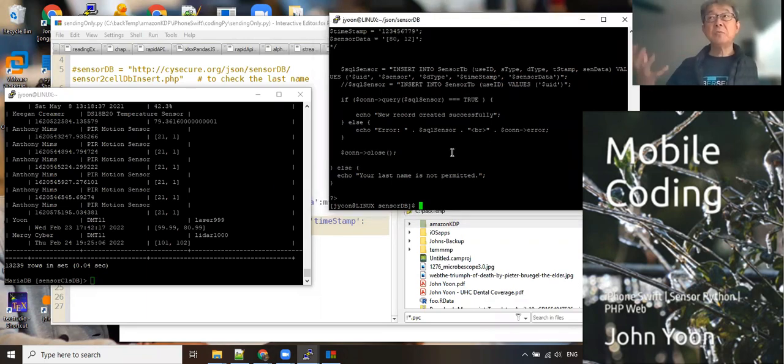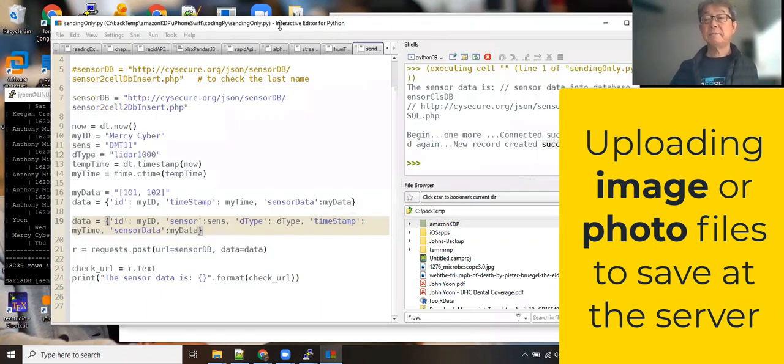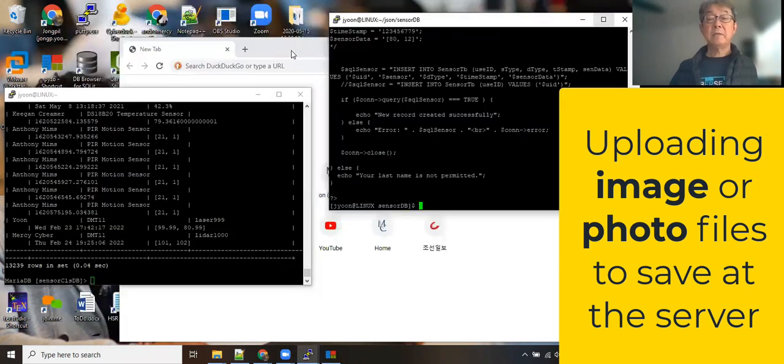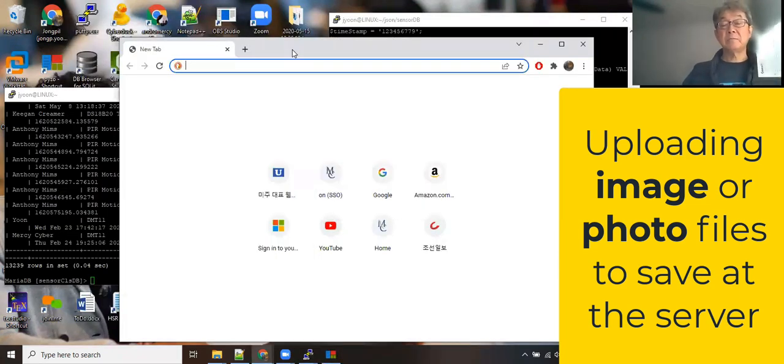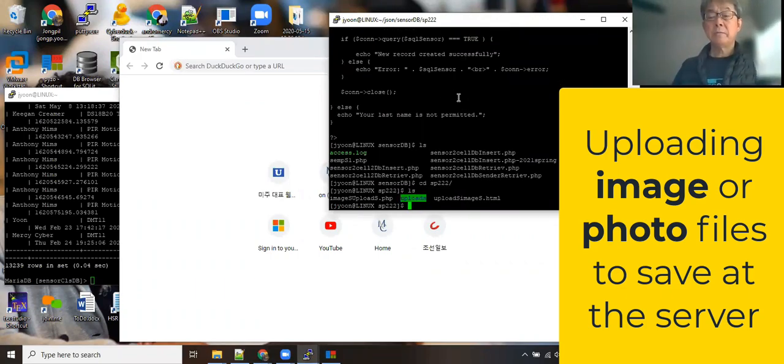So alphanumerical data can be posted on our database. At the same time, images can also be connected. So what you need to do is here, this is a program.